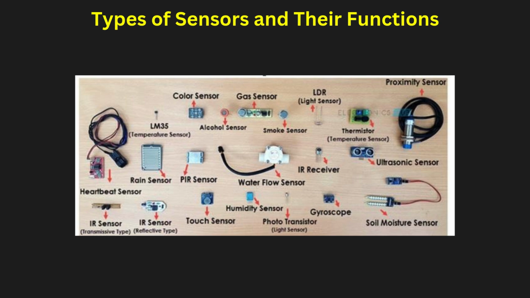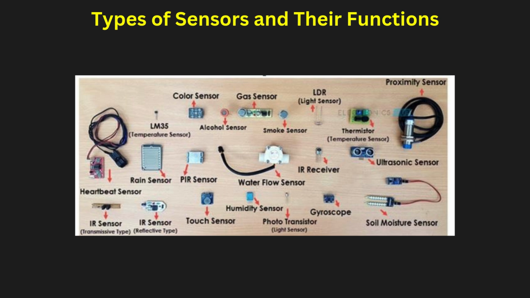Surface acoustic wave, SAW, sensors use sound waves to detect the environmental changes and are used in gas detection, touch screens, and wireless sensing applications. Temperature sensors like the thermistors and RTDs help in climate control systems. Gas sensors such as MQ series detect the toxic gases like the carbon monoxide and methane. Pressure sensors are essential for weather monitoring, medical devices, and industrial applications. By understanding the differences, engineers can select the most suitable sensor for each use case.